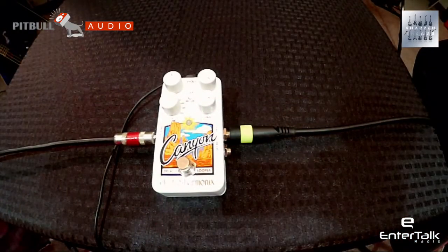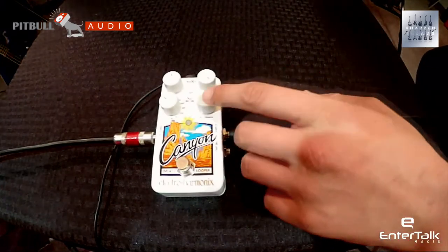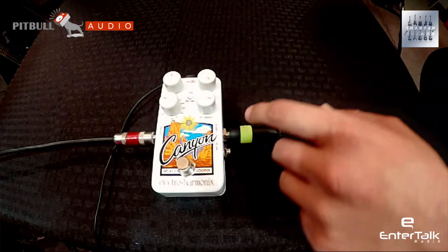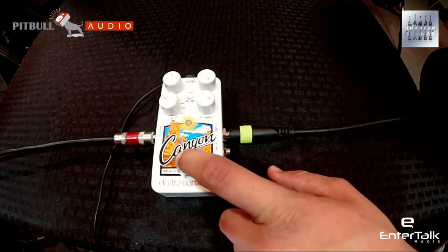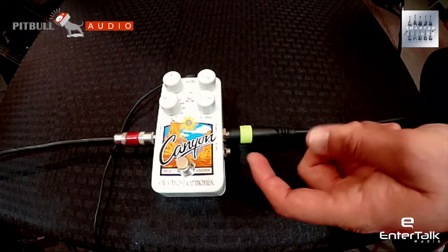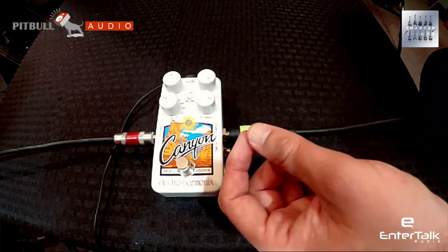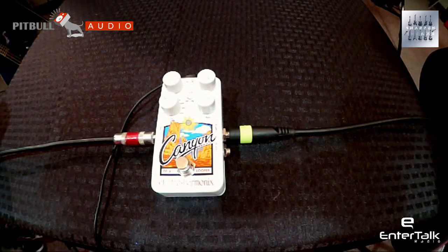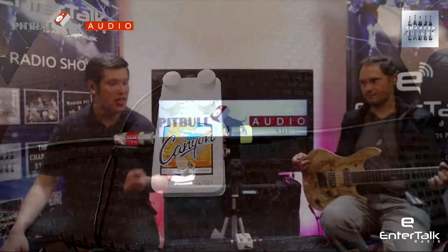And it's got a couple other cool features. There is a tap and divide button in the middle as well, so if you need to access tap tempo, you can hit that, tap on the switch, and you'll be good to go. And there's also a tails control. If you open this up on the other side, you can turn tails on bypass on or off. It is, like I said, pretty versatile and pretty neat.